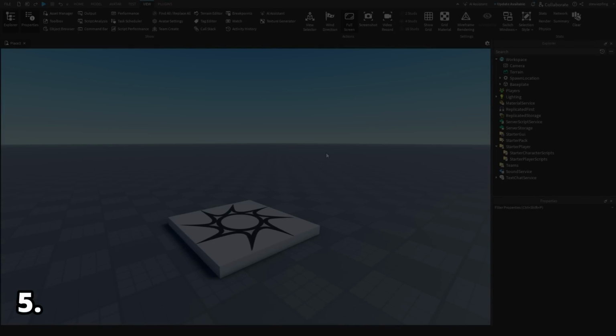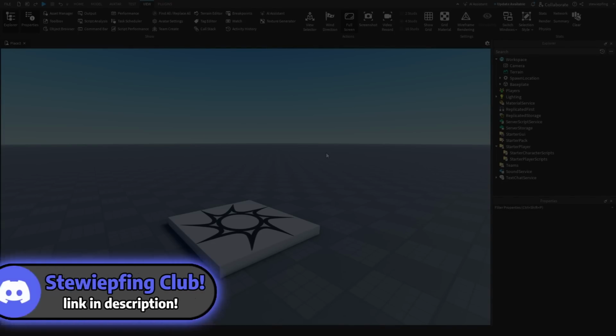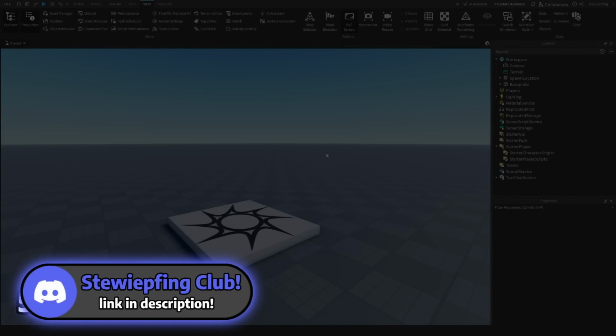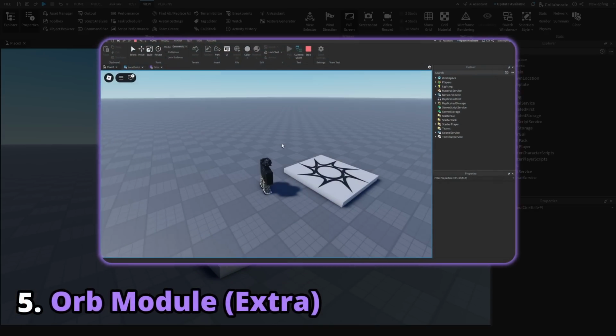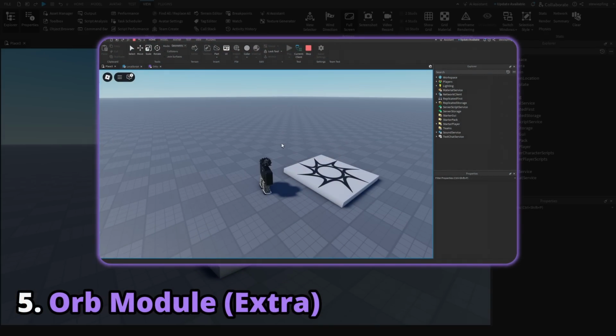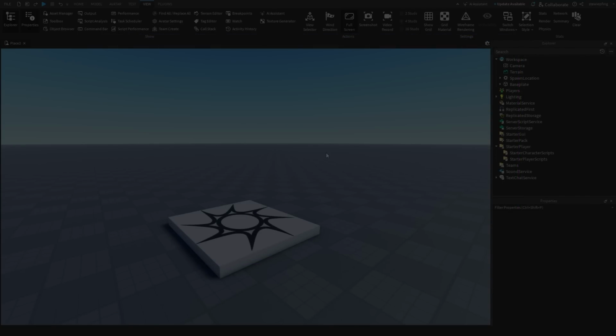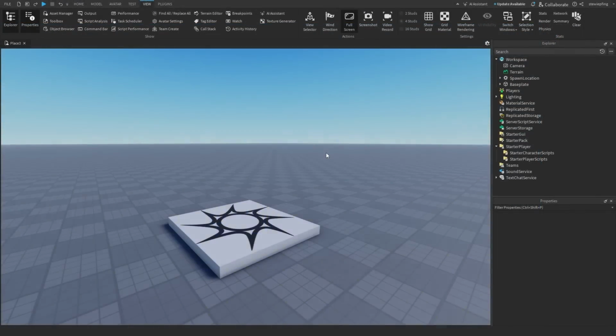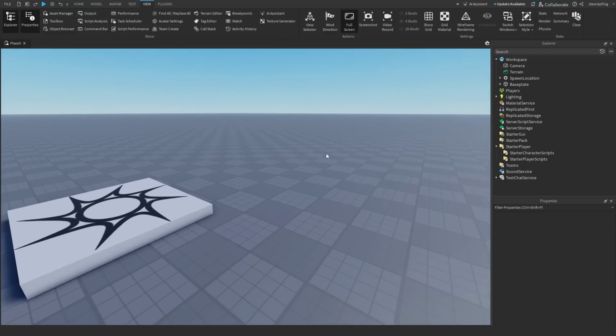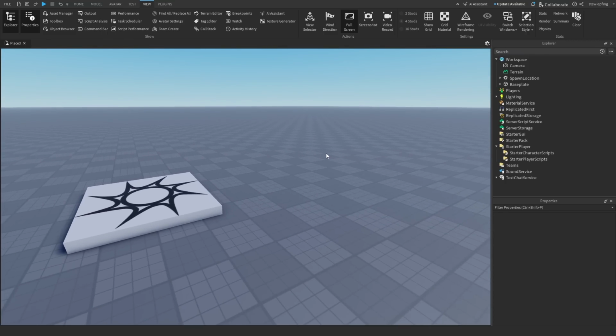Okay, so the last thing I'm going to show off for this video is something that I've already showed off in my Discord server in my creations channel. It's basically just a cool little orb effect that goes to your character. It's kind of similar to everything you've seen in my previous videos, just a little spin onto it. And I thought it was just kind of cool to add into this video. Now, obviously, since we're dealing with orbs, I need to make one. So let's go do that real quick.